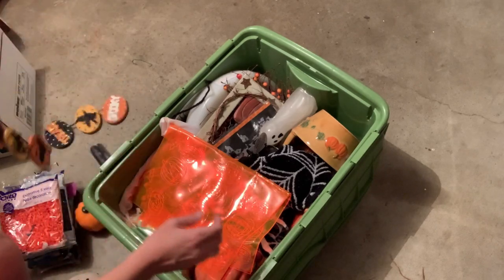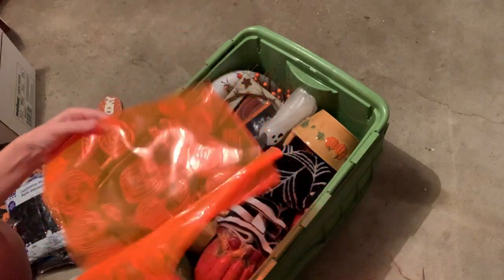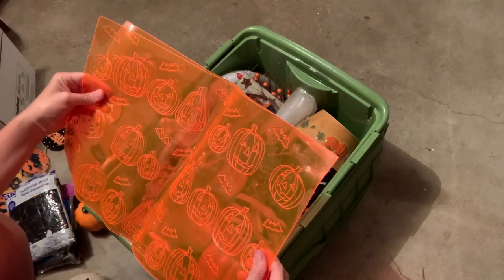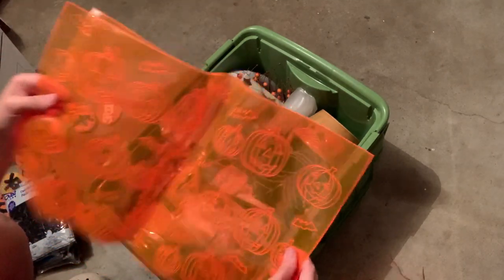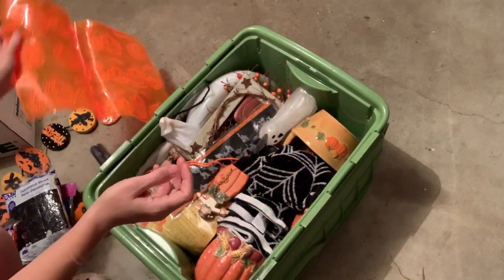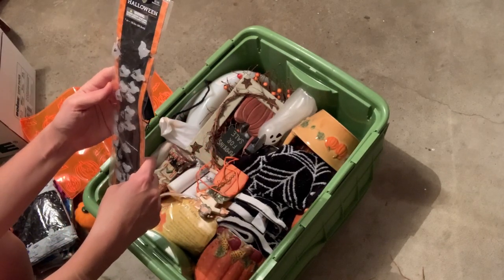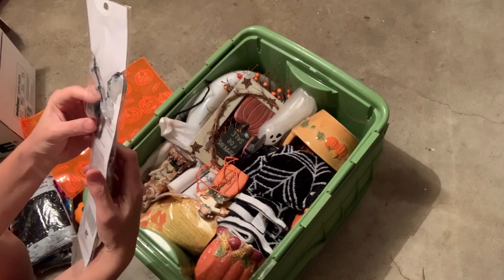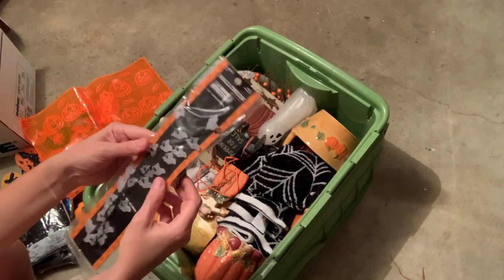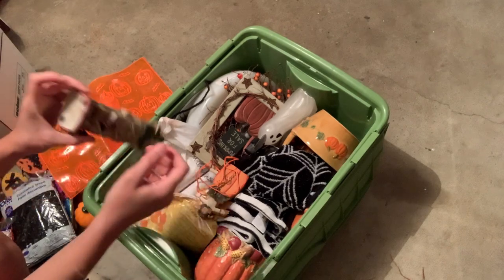I go back and forth — I could probably sell it, but I'm gonna think about that one. What is this — are these placemats? Those are kind of neat, I think it's a placemat. Kind of cool. This is a Halloween light-up necklace and it's still got the thing in it, so I'm going to assume that it works. They're little ghosts, so that's cute.